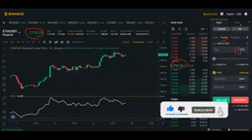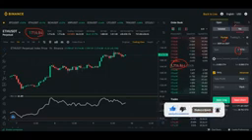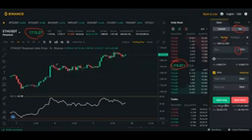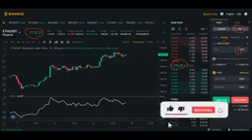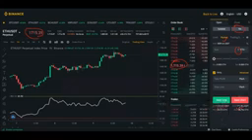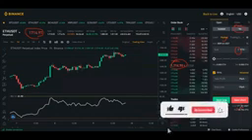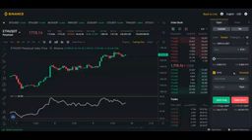Okay, but because I am using 10x leverage, this is what it will cost me to open a long position. Instead of 1,700, it will cost me 172. Then if it is to open a short position, it will cost me around the same range, but with a difference of $1. So if I open a short position, it will cost me 171. Okay, and the reason for this is because I am using leverage. Now, if I go ahead and increase that leverage and trade the same one Ethereum, instead of costing me 171, the money will be lesser because I am using a higher leverage. Let me show you that.